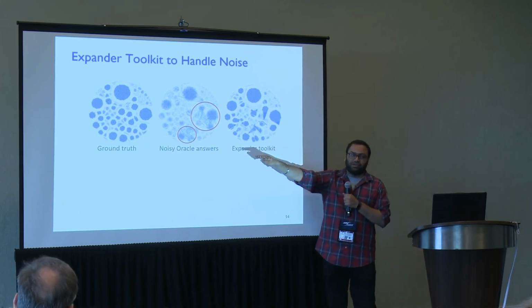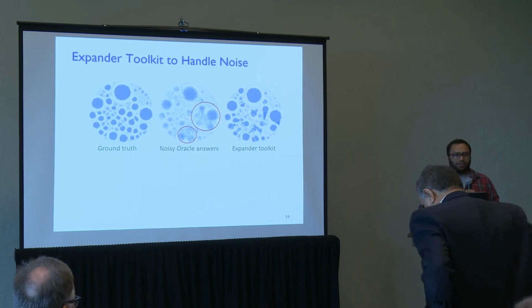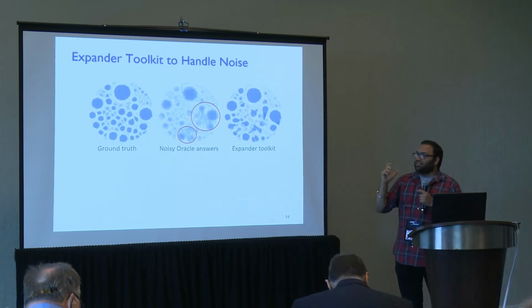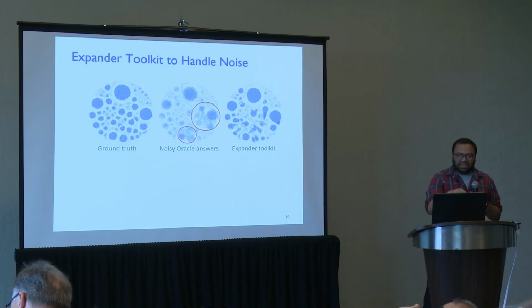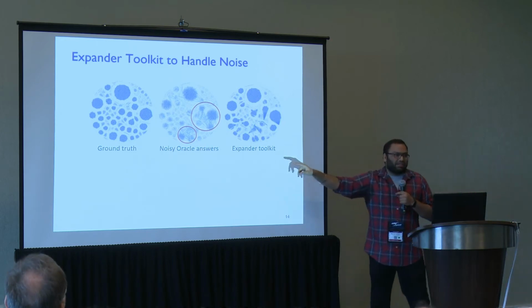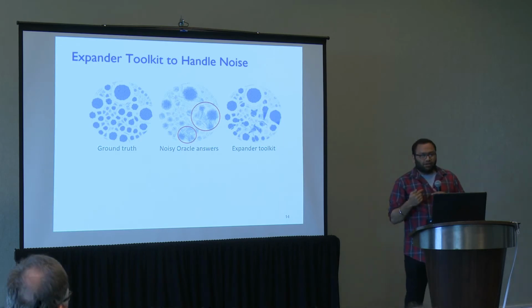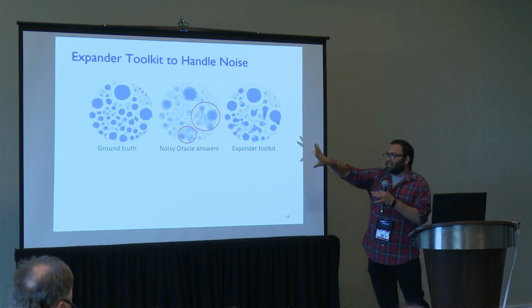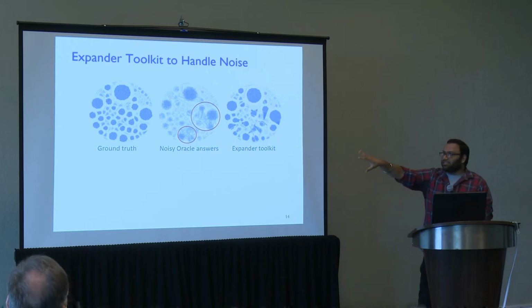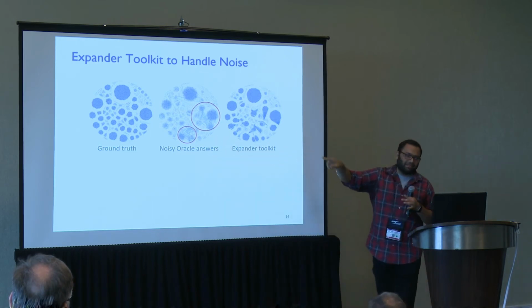The first image shows the ground truth, where the two nodes belonging to the same cluster are joined by a blue colored edge. So the denser regions are the ones which refer to the same clusters. The second image in the middle is the noisy oracle answers of the queries which are asked by our algorithm. There are many more noisy answers, but these are the answers returned as same cluster edges which were asked by our algorithm. And as you can see, the red marked portions are quite messy in this.